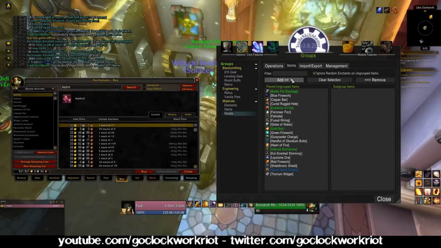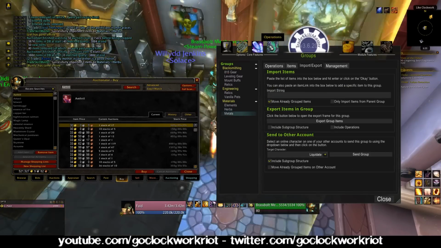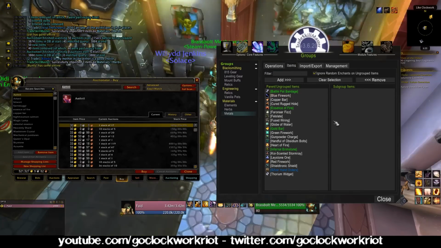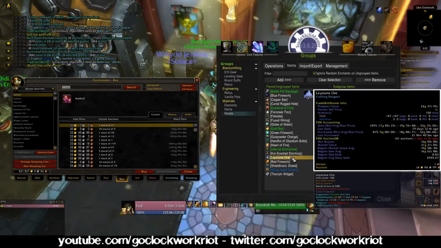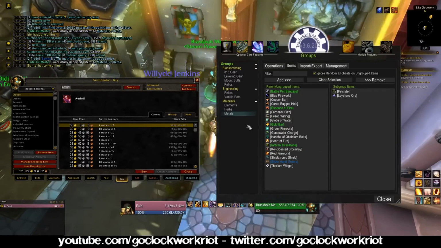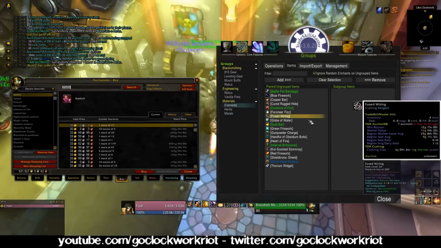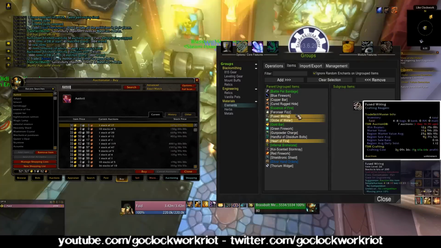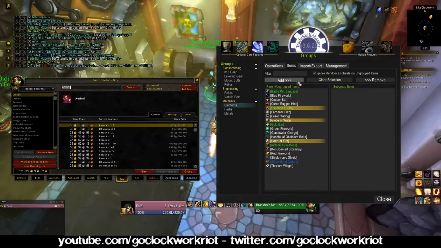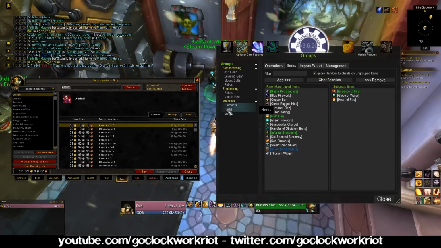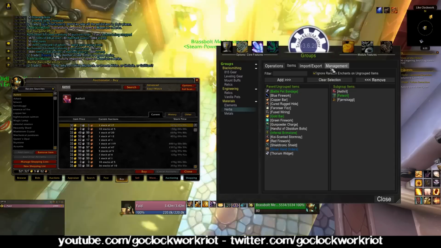Now we've got metals. We might want some laystone ore. And actually, we already have some laystone ore in our bags, so this is going to be really easy. We just find laystone ore, and then we should also have some fell slate, and we just add them over like that. Very easy. And then elements, same deal. We've got some heart of fire, globe of water, essence of fire.